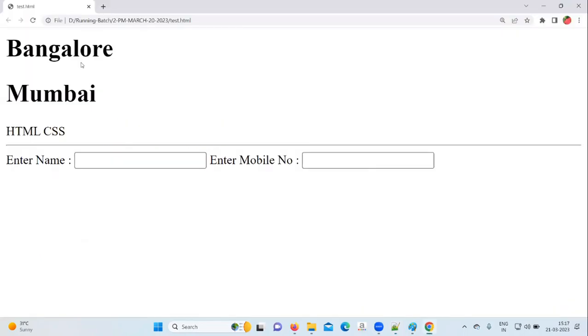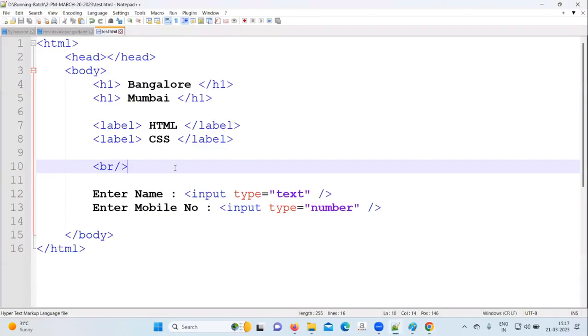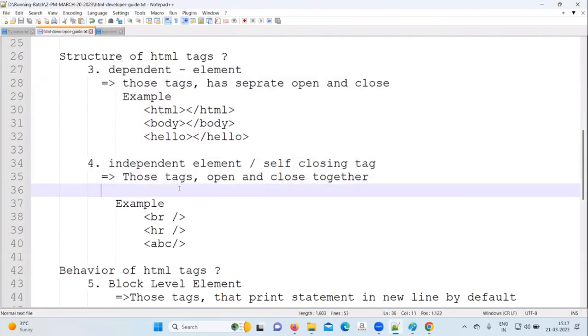Now let me show you that. The line break will happen, but it is not visible, correct? Here you are not changing the behavior of tags. Keep in mind, your behavior remains the same. You go to one line and then you go to the other line. If someone else comes in between, the line break will happen automatically and it will become a double line. But changing the behavior is the difference that we can do with the help of CSS, changing the behavior from inline to block and from block to inline. I told you we have 6-7 options, some old methods as well as some new methods. All options we have. So we are clear, right?